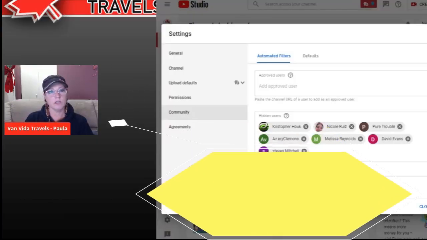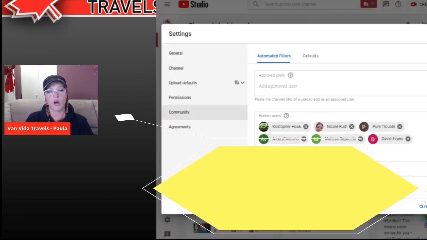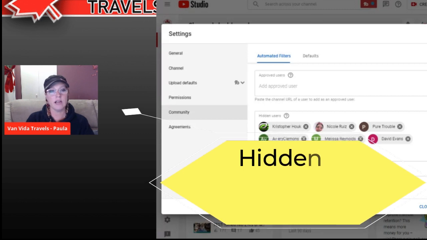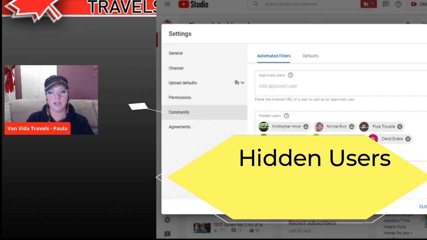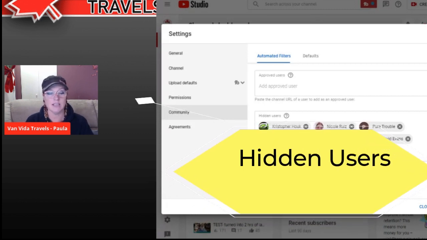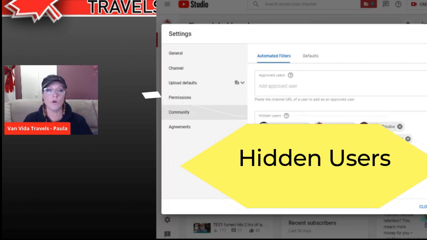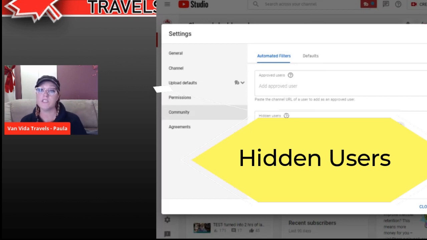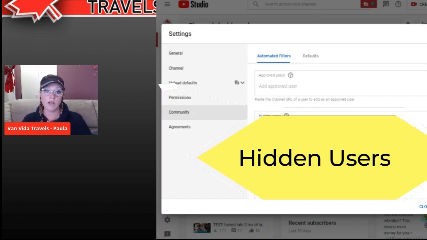This is one of the reasons you really want to make sure that you completely trust all of your moderators, because a moderator now has the ability to block anybody in the chat. In fact, they can go in and block everybody in the chat and cause you a problem. So only apply those permissions to people that you trust and people that you've had a conversation with on how you would like your channel moderated.